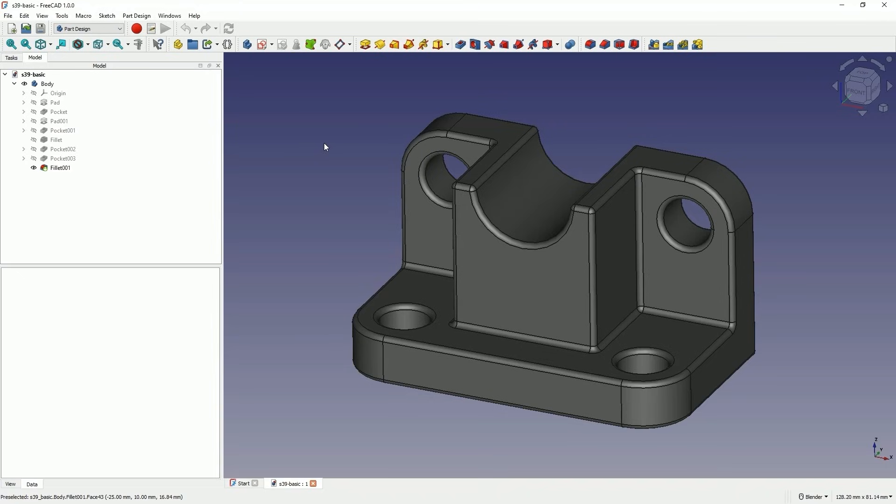Recently there was a question about whether FreeCAD is suitable as software for 3D printers. FreeCAD itself cannot operate 3D printers because it is a tool for creating 3D models; however, we can use the 3D models created in FreeCAD for 3D printing. FreeCAD is a 3D CAD system, which means it is software designed for modelling parts with regular shapes. If you want to design more organic shapes such as figurines or other irregular shapes, you won't be able to do it in FreeCAD. But if you want to design machine parts or workshop aids, you can do it in FreeCAD.